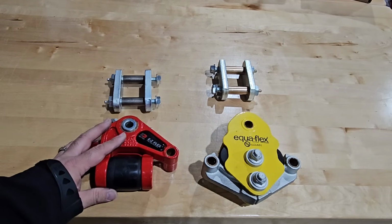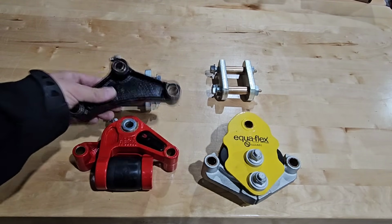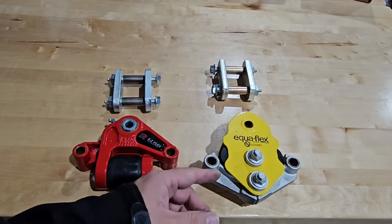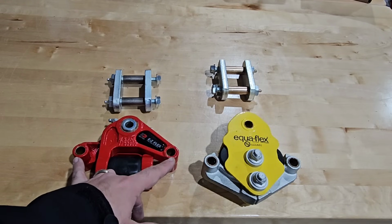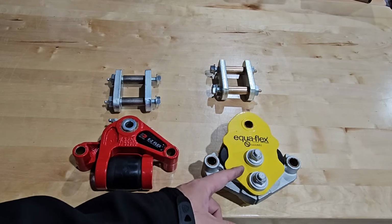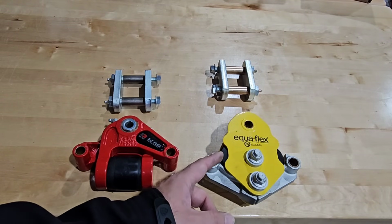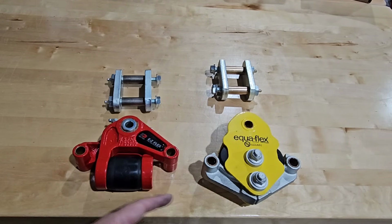Again, this is almost the no-brainer in terms of a direct replacement because dimensionally it's exactly the same. This one right here is dimensionally a little different, but this has a lot of advantages in terms of suspension characteristics. They both give you some level of independent suspension capability, but this one definitely gives you a little bit more. And I would argue that even though this is a huge rubber bushing, you're going to get a little more movement here because the rubber compound is softer on the EqualFlex versus the EasyFlex. But what do you guys think?